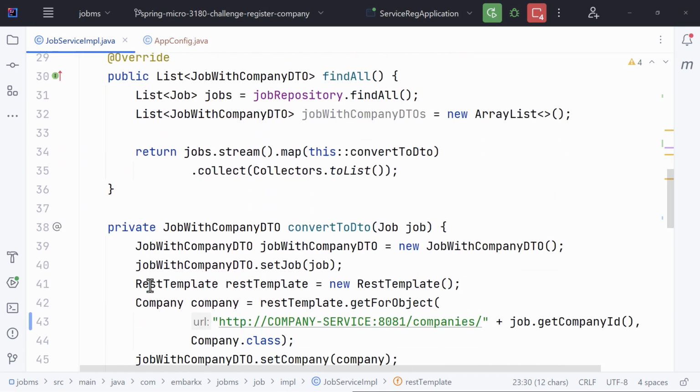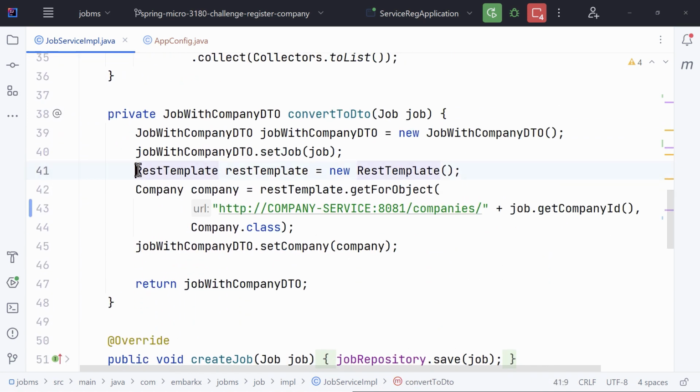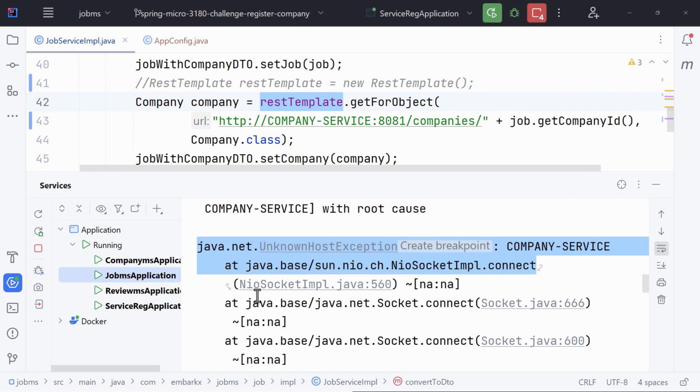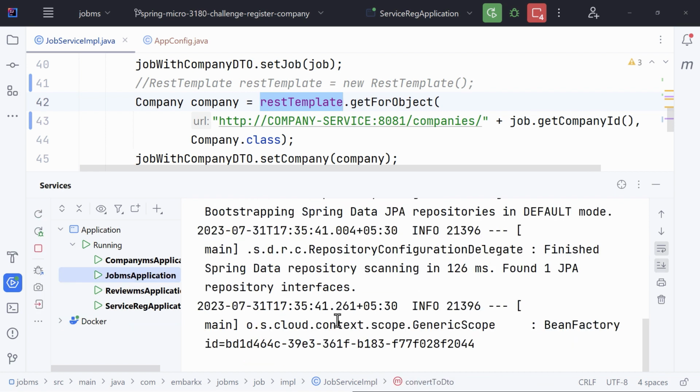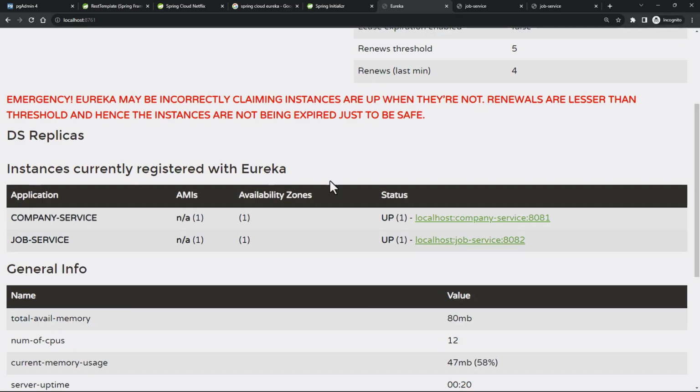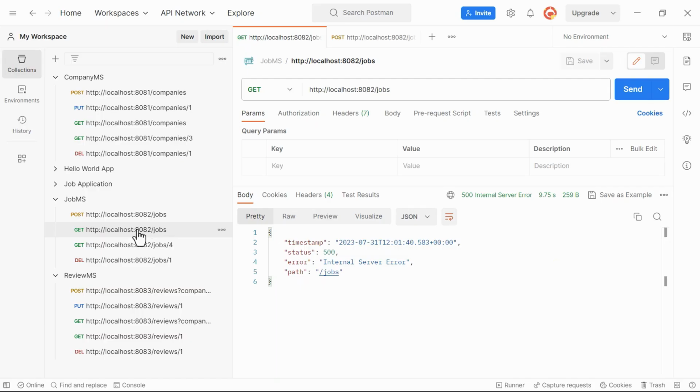So I'll scroll down here. We don't need this REST template, so I'll just comment this out. And now we are set. So we are using the intelligent version of REST template to call our microservice. Let me rerun this, and we will see the output as to how it works. Server is up, and if you head over to the service registry, you should see the registration is successful because you're seeing the name here.